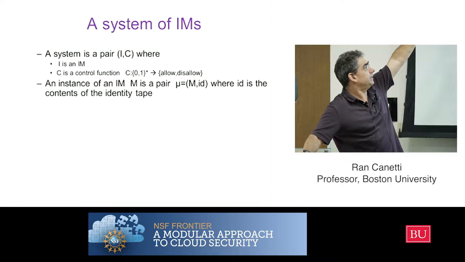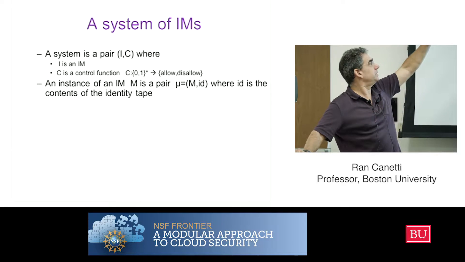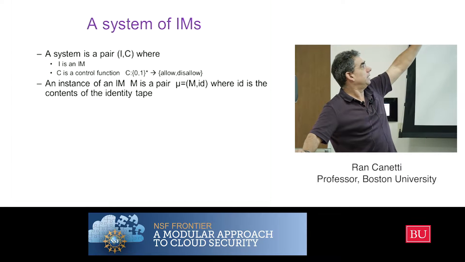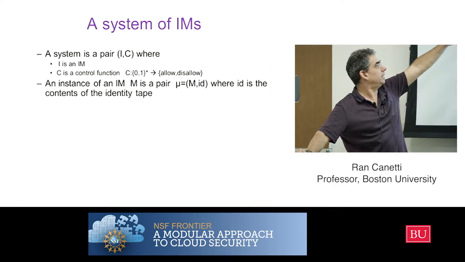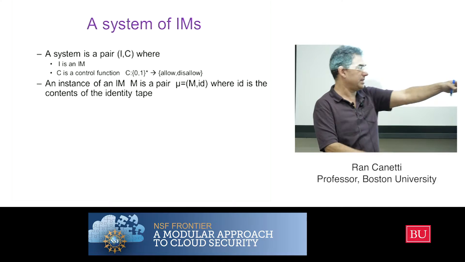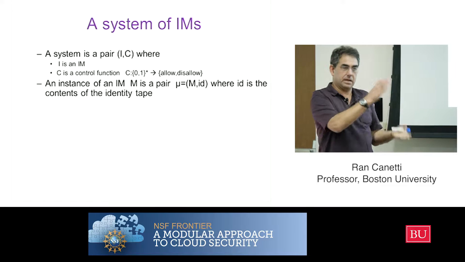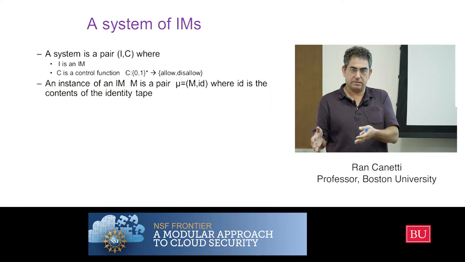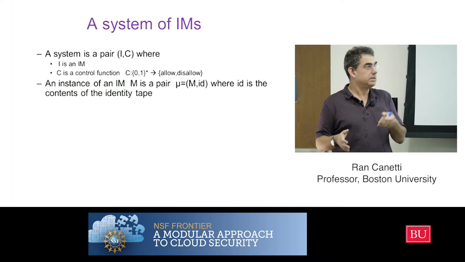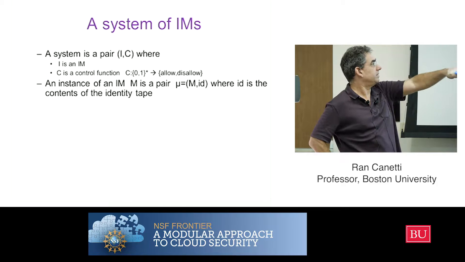So I defined a system so far that didn't say anything about what it does. I just say that it's a pair: an initial machine and a control function. We'll see in a minute what it does, what's the computation. First I want to define what it means to have an instance of a machine. So a machine is like code; an instance, think of it as actual running code. There's the actual static code, and then the actual process that actually runs — there's data in execution. So this is going to be an instance of an interactive machine.